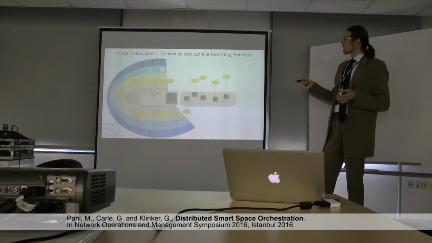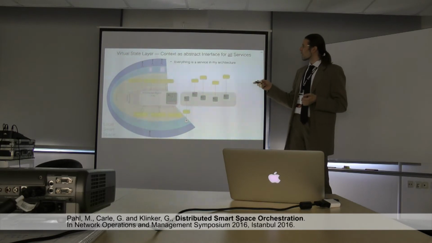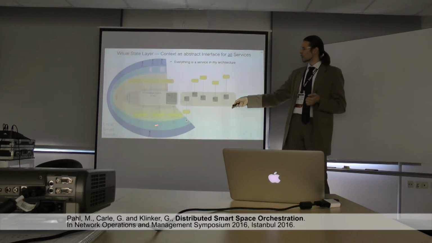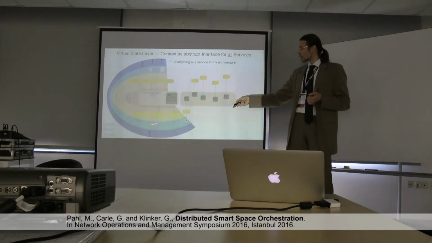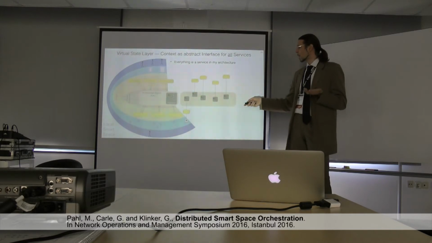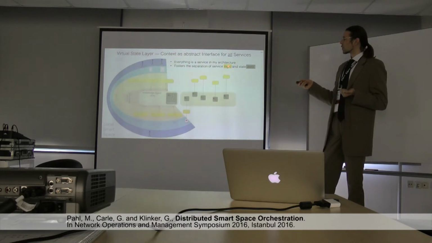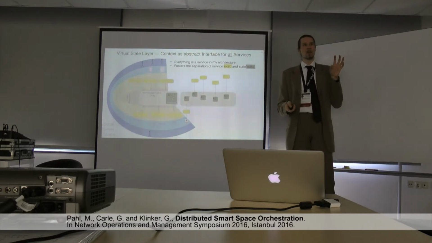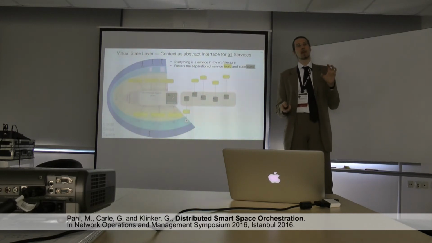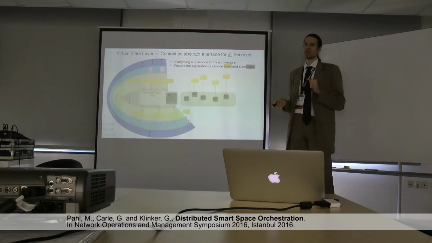The second important aspect is using context as an abstract interface for all services, because what happens here now is that everything is a service, because as I said to you, also the hardware itself is connected via a service. Basically, we have that today already, but this makes it explicit. The good thing with my architecture here is that it fosters the separation of service logic and state data, because when you program such a service, you can store all your data, or you should store all your data, in this software layer here, which is the middleware. That means you only have to program the logic, and whenever you want to get information, you can query the state layer. Also when the service goes offline and online again, it can still have the same state, because the state is external to the service itself.